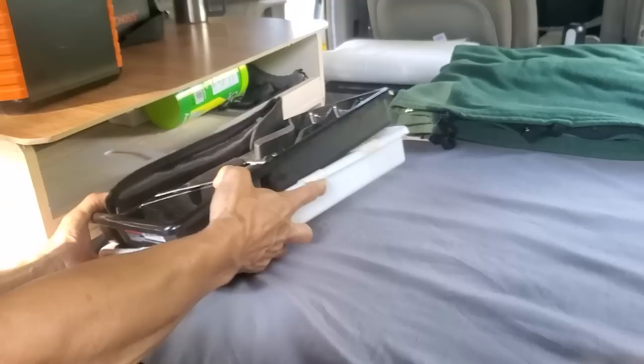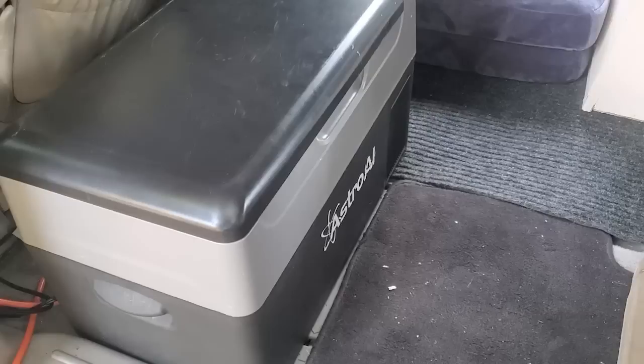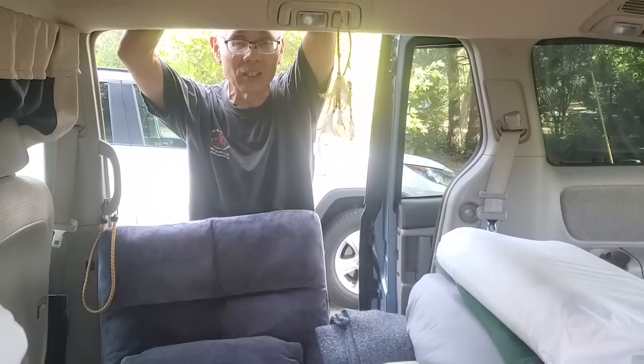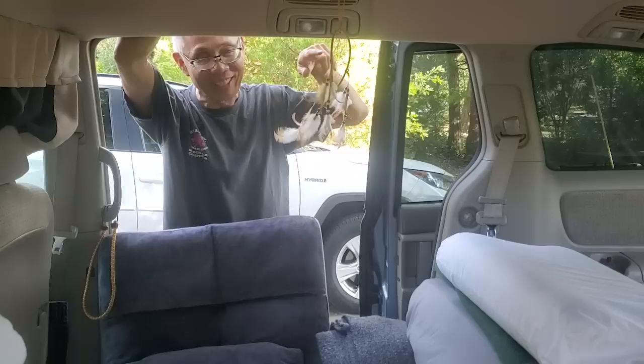Up here you're using — what kind of refrigerator is that? I have what I call the Astro AI. How are you liking this refrigerator? I've had it almost two years now and it uses very little power. I was able to run it with just a Jackery 240 all night long. What are you charging it with during the day? If I'm at a campground I plug in; if not, I have a secret solar panel I'll show you.